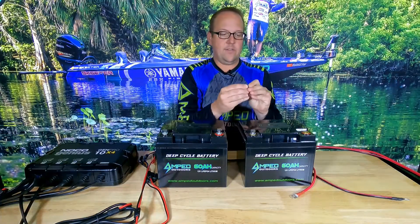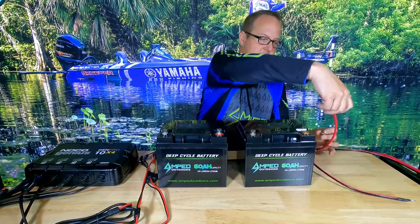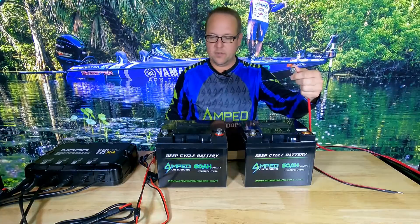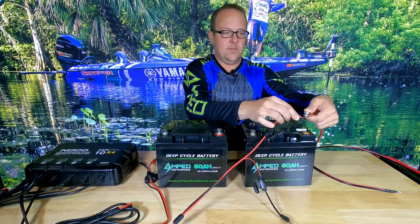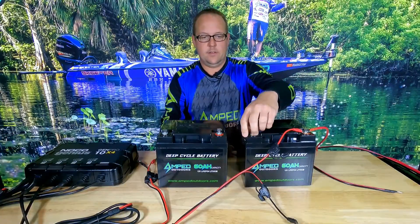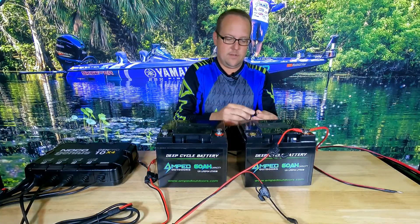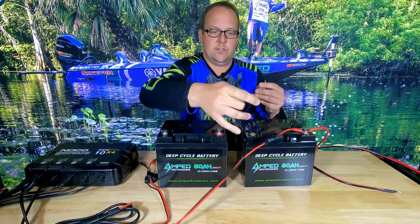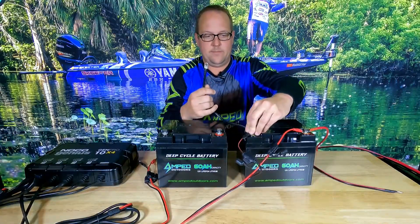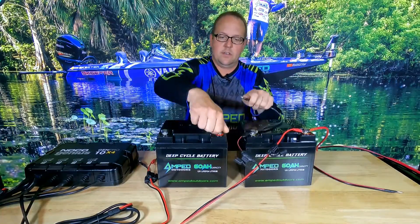To do this, I'll start from the left. I'm going to use the bolt and lock washer — as mentioned in other videos, very important — or a standard washer. I'll take the positive lead going to the trolling motor and one of the charging bank positives and connect those to this first battery. Next, I'll take the interlink cable and connect it to the negative of this battery using the same washer system. Then I'll take the charger negative for this battery and connect that as well. I'll hand tighten these first, then apply dielectric grease and tighten them at the end.